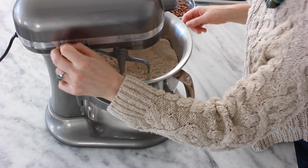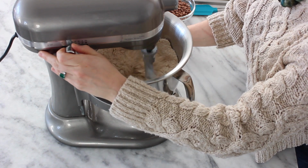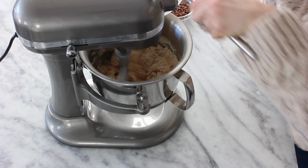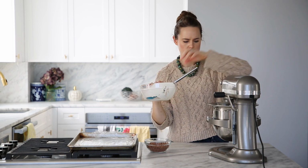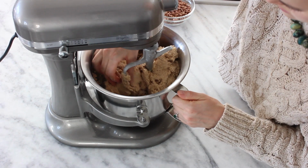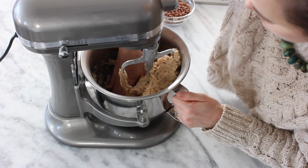So we are going to add all of our wet ingredients. I'm gonna let this keep mixing, and I'm gonna add all of this goodness. Get all of that in there. Okay, calm down for a second, please. Now I'm just gonna see, oh yeah, there's some flour on the bottom, so I'm gonna make sure that comes out. I'm gonna finish this by hand.